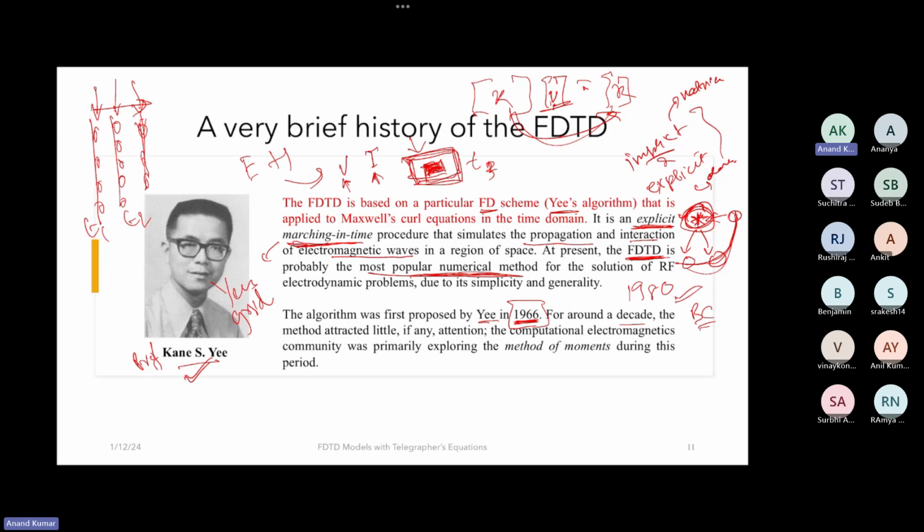When Yee gave the problem, what we did was we would have a source, it would radiate, and we would stop our simulation before the waves were reflected from the boundaries. If you try to terminate the space, it would mean you're putting electric field equals 0, or magnetic field equals 0, which means you have either a PEC or a PMC. And if you have a PEC or PMC, you will experience reflections from the boundaries. So we would simulate until the time the waves reach the boundary. This is how it was solved before the boundary conditions were developed.